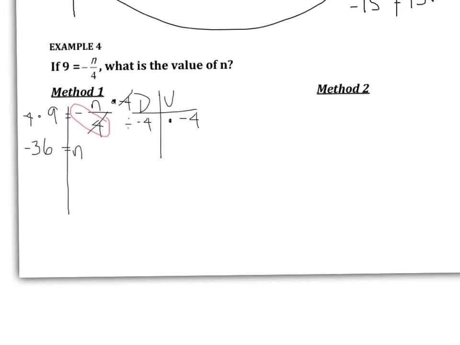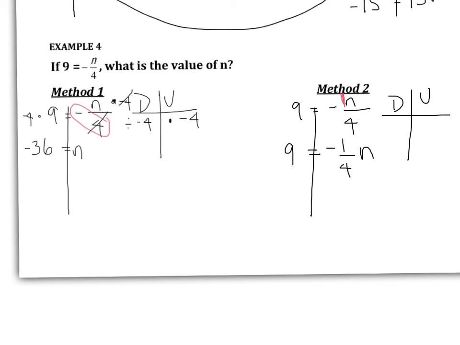So I'm going to go ahead and rewrite the problem again. We had 9 is equal to negative n over 4. And I'm going to make my do and my undo box. Now, if we wanted to, we could pull our fraction out of this, okay? Just like we did in example number 2. So 9 equals, right now I have a negative n over 4. Remember, what's in front of that n that we can't see? There's a hidden 1.